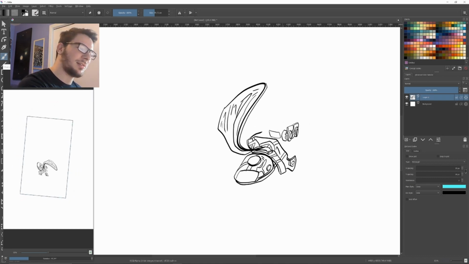So he's wearing some sort of goggles. And when I'm drawing, I'm always thinking, where do these goggles attach? And it strengthens the believability that this character can actually exist in some sort of world.